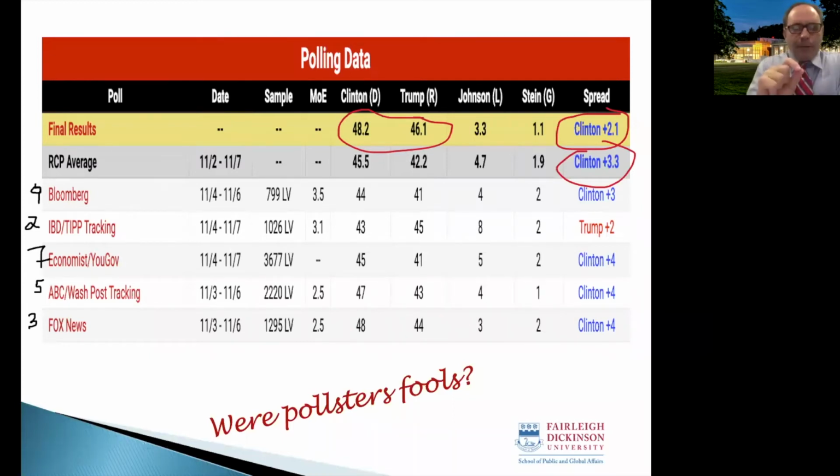Because as you know, this is not really a national election. These are national polls which are being reported, and these national polls are accurate. But in a very important sense, we don't actually have a national election. We have a state-by-state election, a federal election, right? So what's important is really not, at the end of the day, whether Clinton bested Trump by 2 points in a national poll, but whether or not somebody gets a majority of the electoral votes, which are counted state by state. And in most of those states, of course, the allocation of electors is a winner-take-all proposition.